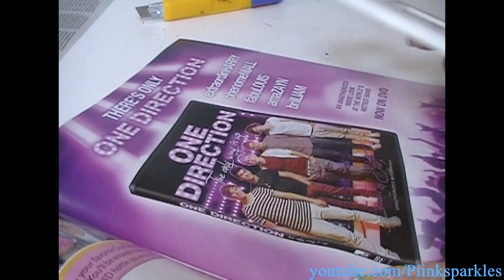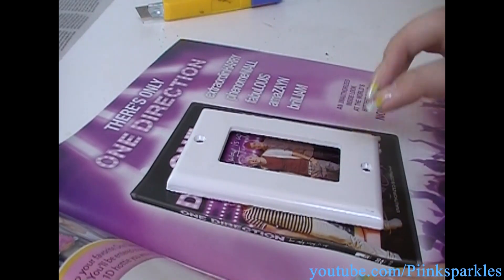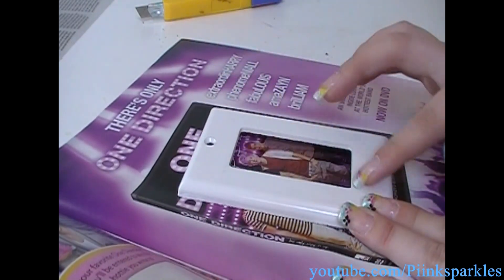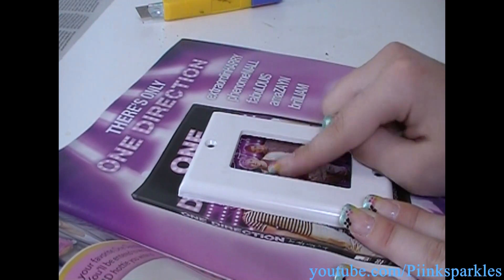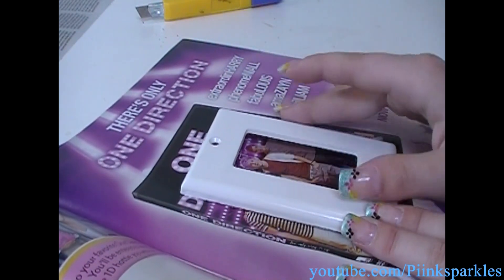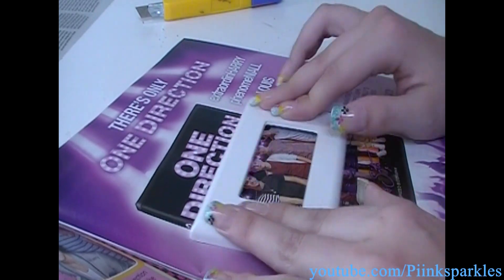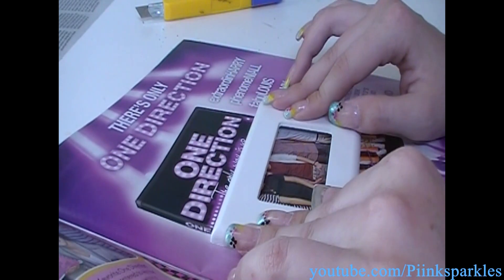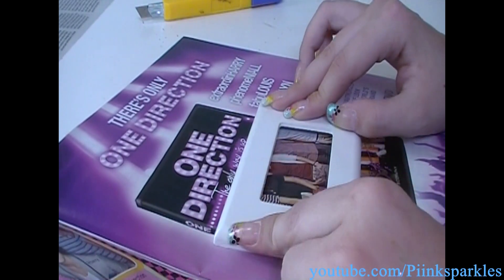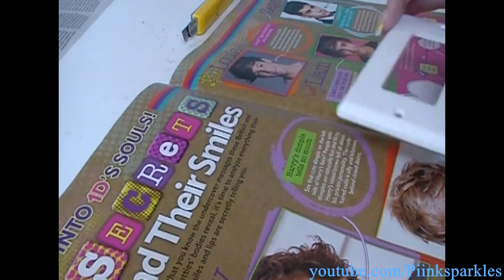I know how a lot of you guys are crazy about these characters right here, so you can definitely do them on a light switch cover. It would be better if you didn't have a big open one, because you are going to be cutting out at least 3 of their faces. If you have just a tiny little light switch opening this would perfectly work, or you could even turn it if you wanted all of their faces — whatever you want to crop, you definitely can, depending on what kind of light switch you have.